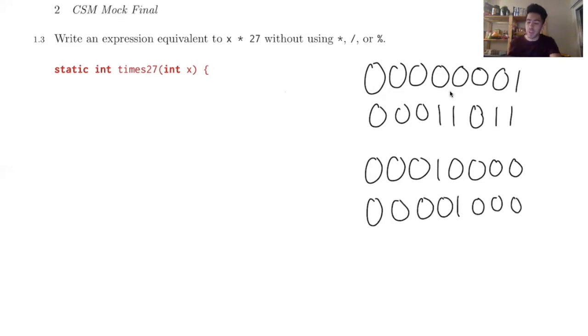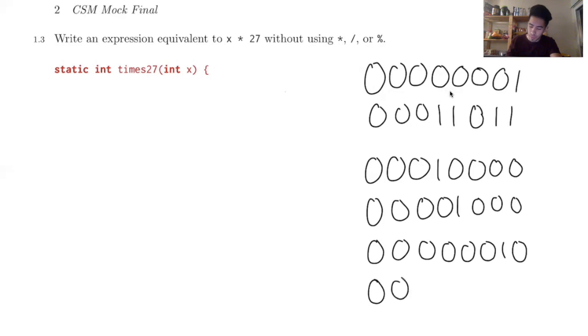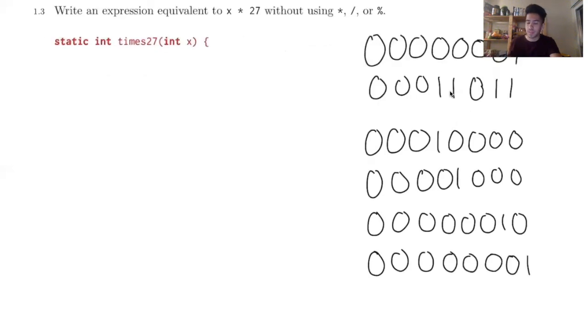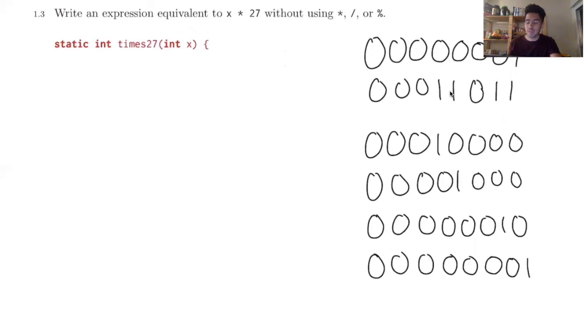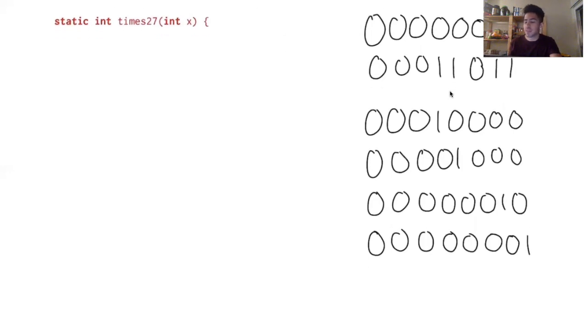Now we can repeat this process to get 2. And then just add 1 itself as well. So once we have these 4 different left shifts, we can add them up to the number that we want, being 27.